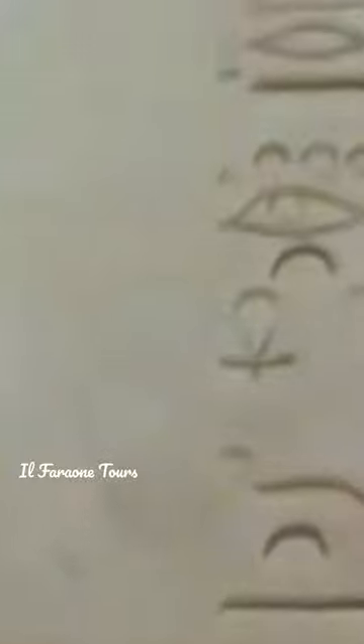She recorded their transportation to Karnak on the walls of her temple at Diya Elbari. The obelisks were dragged on sleds to the riverbank and placed on one barge end to end — it must have made an extraordinary sight. Once at Karnak, the obelisks, over 30 metres high and weighing 350 tonnes, had to be erected.